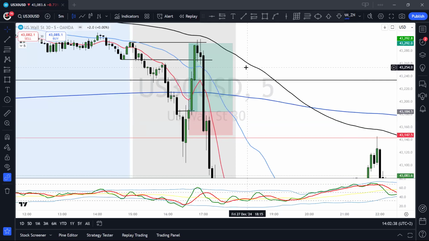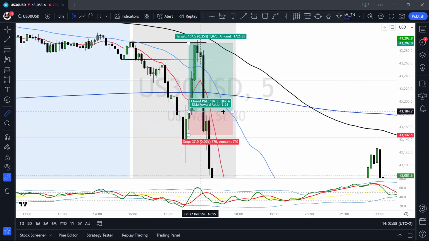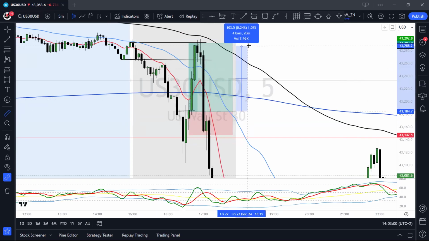Let me just put it this way. Take your profits on any point of interest which you see to your left-hand side. The immediate point of interest which you see, take your profits there. Do not hold for 500 points. Do not hold for a whole big move. Take what the market is giving you and call it a day. So what are we aiming for? If you're trading indices, especially with me, you know that we need 100 points. My 100 points, as you can see from my point of entry, is right here.